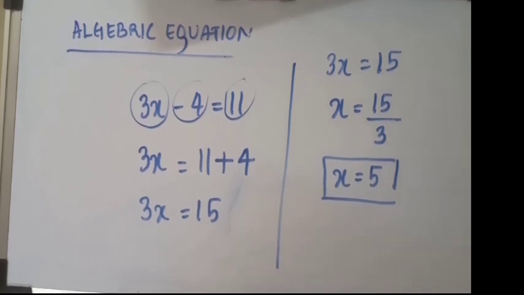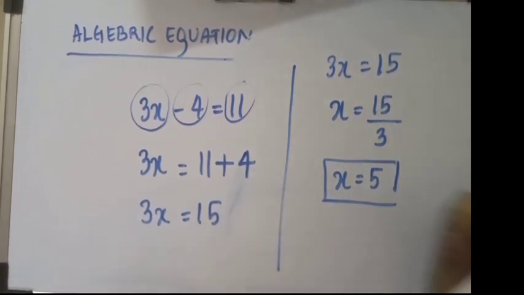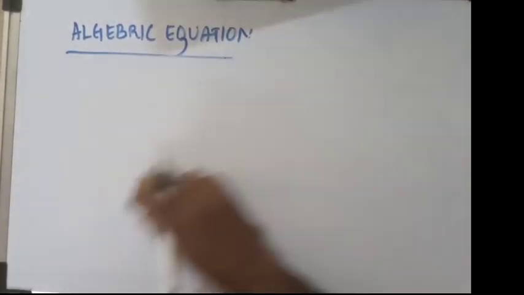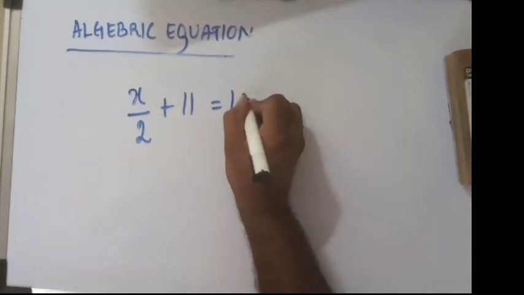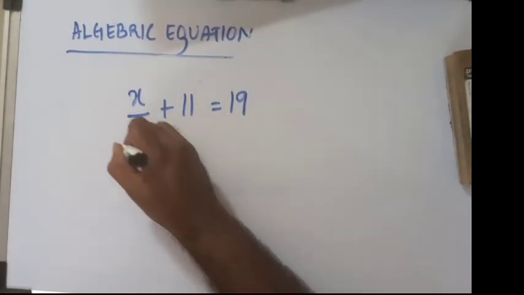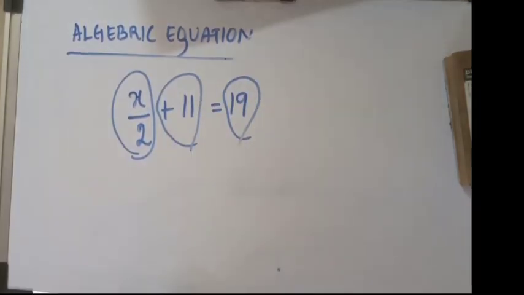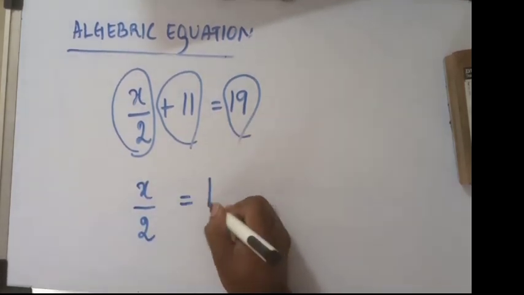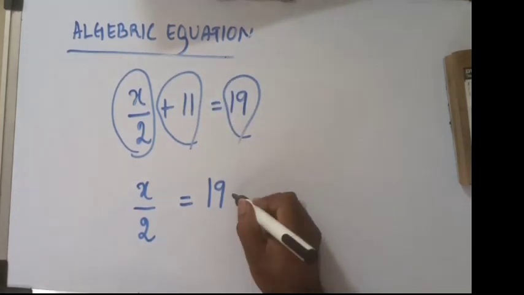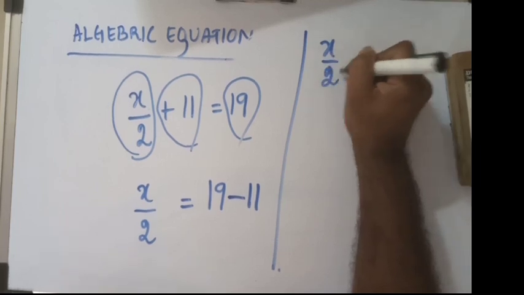Okay, shall we look at one more example if possible? Yes, I'll be giving you one more example wherein you can solve an algebraic equation. Say the question is x upon 2 plus 11 equals 19. Children, look here, this is a variable term, this is a numerical term and this is a numerical term. So first you will solve the numerical term. So variable term you keep as it is. So 19 is there in the right hand side. You bring plus 11 to the right hand side. It becomes minus 11.